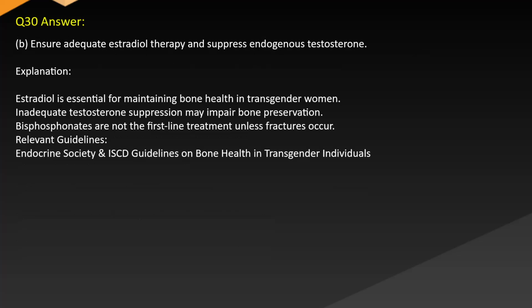Answer: B. Ensure adequate estradiol therapy and suppress endogenous testosterone. Explanation: Estradiol is essential for maintaining bone health in transgender women. Inadequate testosterone suppression may impair bone preservation. Bisphosphonates are not the first-line treatment unless fractures occur. Relevant guidelines: Endocrine Society and ISCD Guidelines on Bone Health in Transgender Individuals.